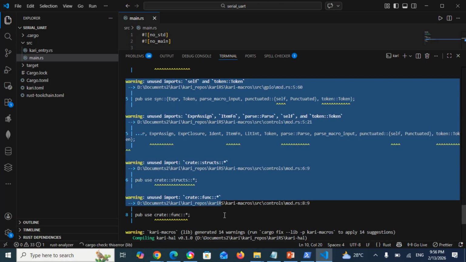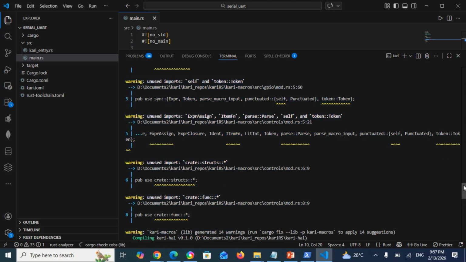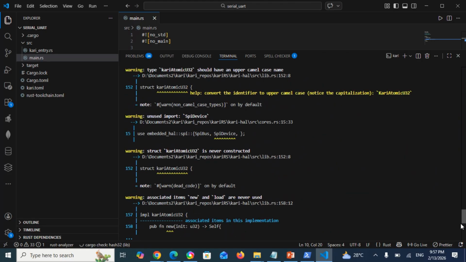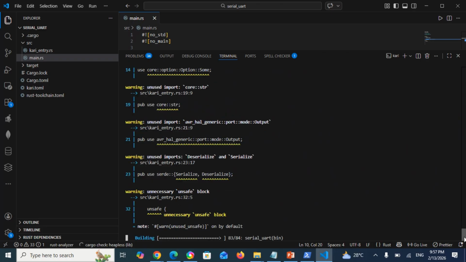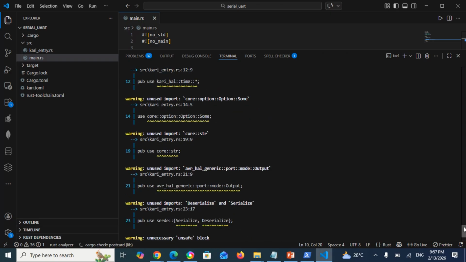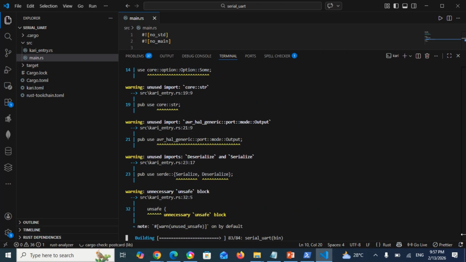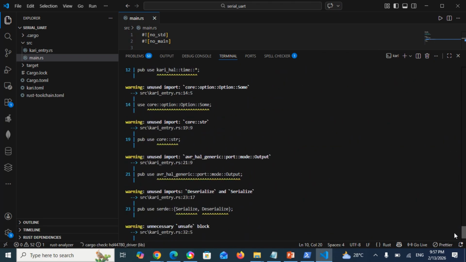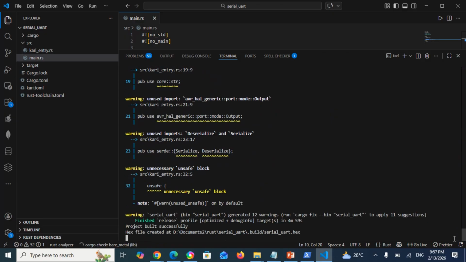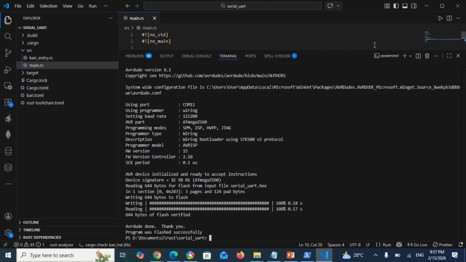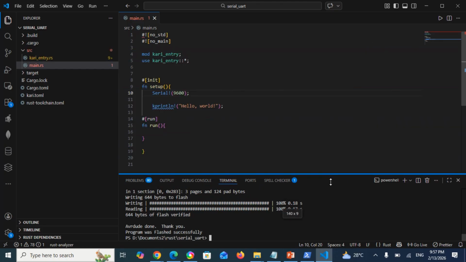Currently these things you see are warnings, just ignore them for now. I mention it due to the fact that kariRS is still in development, so just ignore them. They are just kariRS warnings. They have nothing to do with your code or what you're doing. So you can literally say that the first build takes a bit of time, but you'll compare that with the speed at which it will build the second time. So already it has uploaded our program.